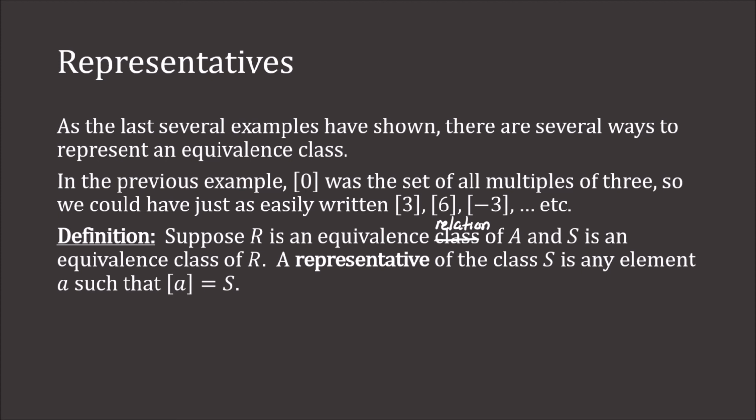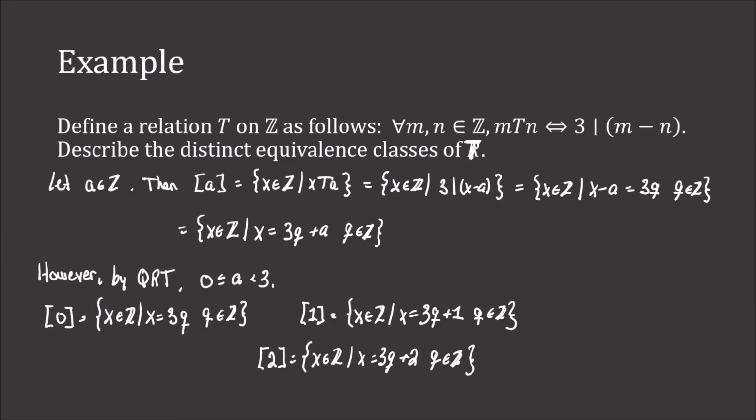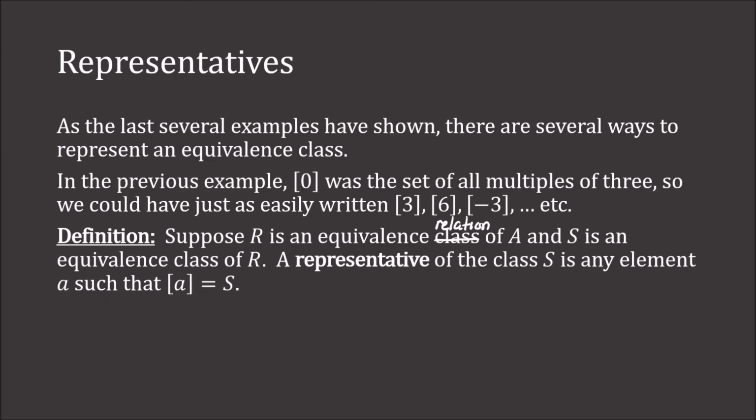As we will study very shortly, when we're dealing with modular arithmetic, we will use the smallest possible number. So we'll use 0, 1, and 2 to represent the classes of congruence modulo 3. And that will conclude our study of equivalence classes. In the next video, we will actually now look at modular arithmetic, which is actually a pretty cool branch of number theory.